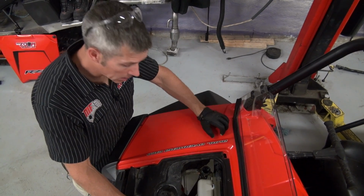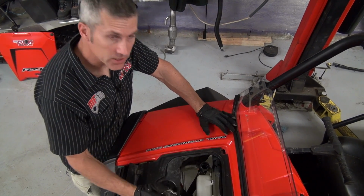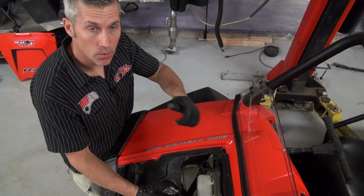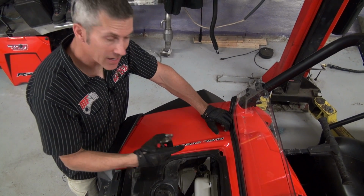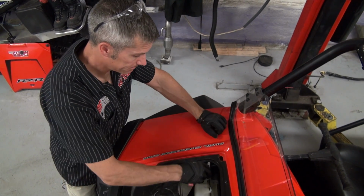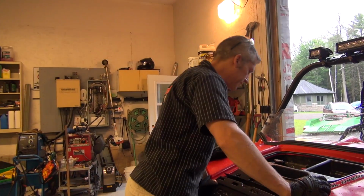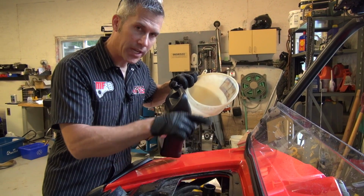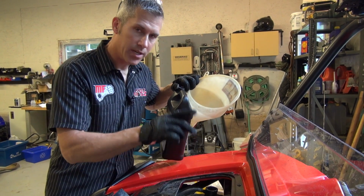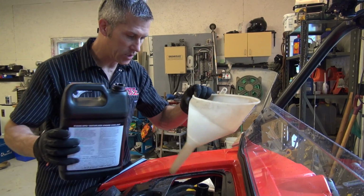So I've done a couple quick little burps on this system. Now I'm just gonna take it outside, let it warm up, make sure everything's good, top it up, and we're good to go. The cool thing about this coolant is that after it's warmed up, I still pop the cap off, check it. It's not gonna blow all over the place. I had the coolant level right at the top, and I was checking out the temperature gauge on the dash, and as soon as it hit about 183, the thermostat opened, dropped right down, so we'll top it back up.